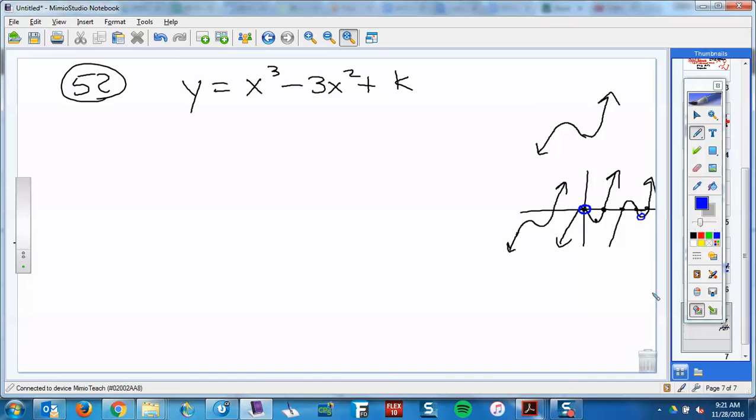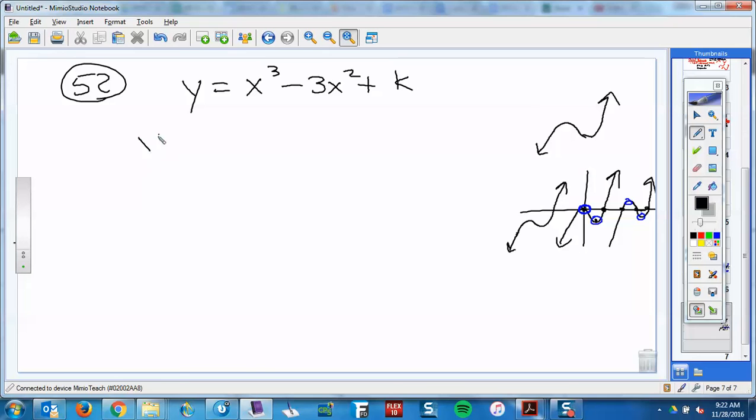The key to the problem then seems to me figuring out where the local max and mins are, right? That's the part of the problem that, if I just assigned you this problem, I think you would have struggled coming up with. How can I tell when it has one intercept or two intercepts or three intercepts? What you notice is the k is the shift, and what's going to determine how many intercepts you have is where those max and mins are. So the first thing we've got to do is find out what their x coordinates are. Where are the local max and local mins? So that's how we're going to start this problem.